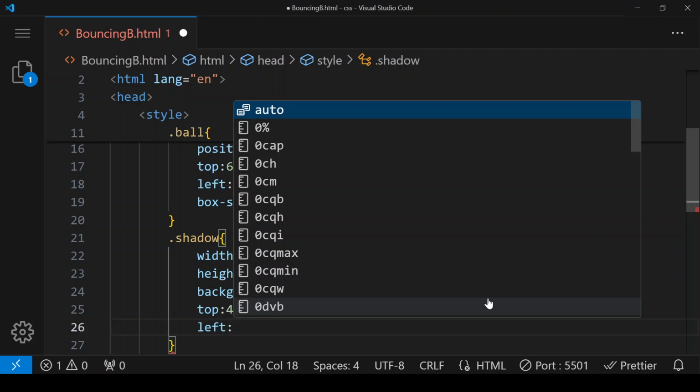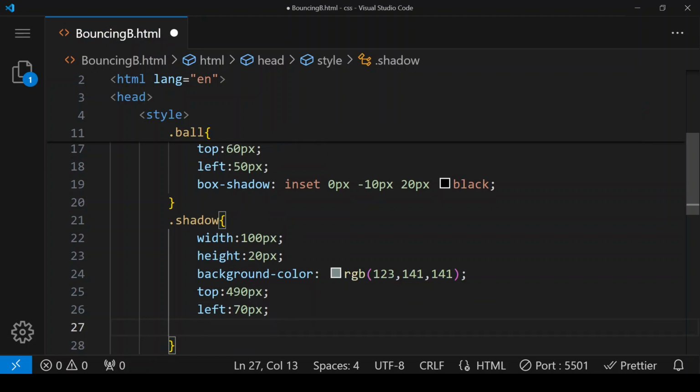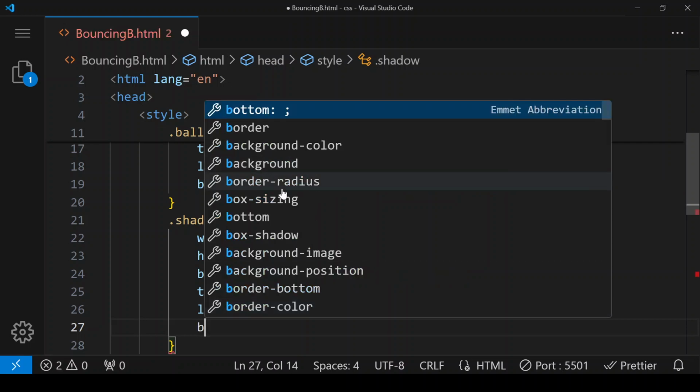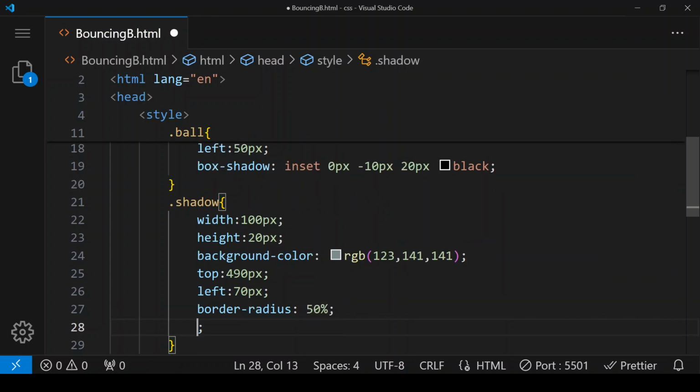From the left side we are putting 70 pixel. Then border radius: right now our shadow will be in rectangle shape, so to give it a circular effect, border radius, and here we are giving 50%.